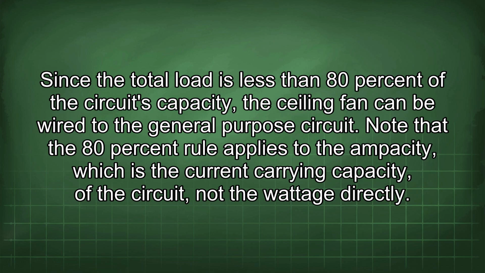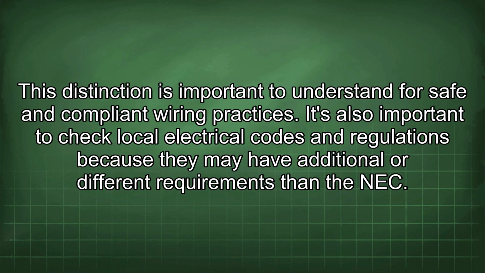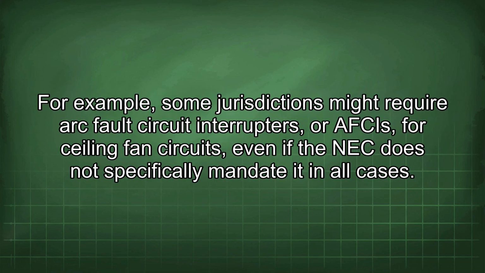Note that the 80% rule applies to the ampacity, which is the current carrying capacity of the circuit, not the wattage directly. This distinction is important to understand for safe and compliant wiring practices. It's also important to check local electrical codes and regulations because they may have additional or different requirements than the NEC. For example, some jurisdictions might require arc fault circuit interrupters for ceiling fan circuits, even if the NEC does not specifically mandate it in all cases.